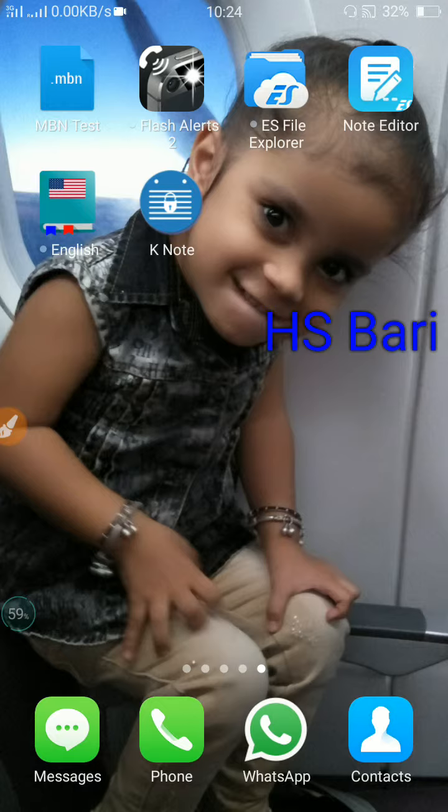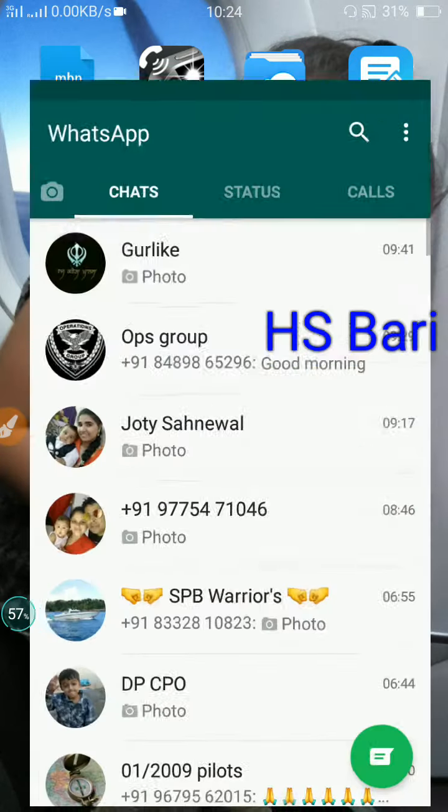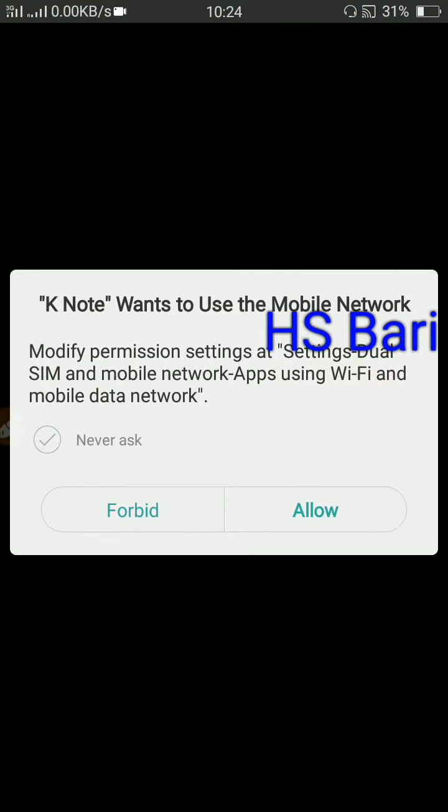First of all, I will show what this app is doing. So I'm just opening my WhatsApp. Now you can see I opened my WhatsApp, and it is displayed for a few microseconds and suddenly disappears. Now this is totally blank. Again I am opening my WhatsApp. You can see again this is blank.